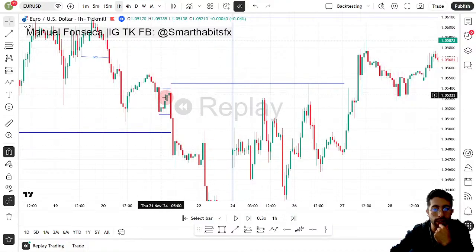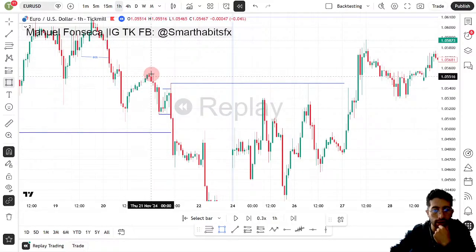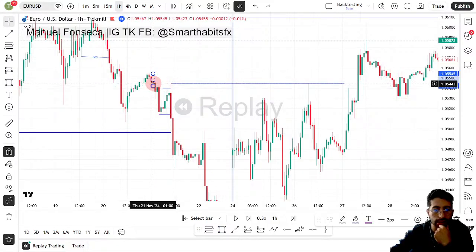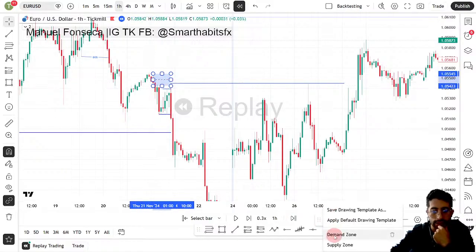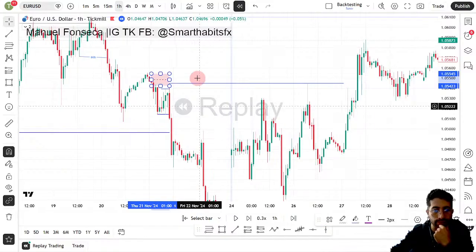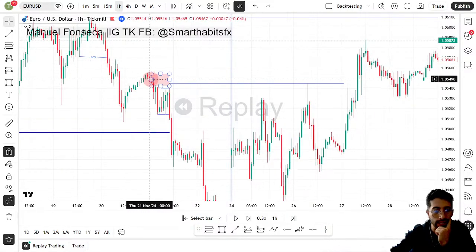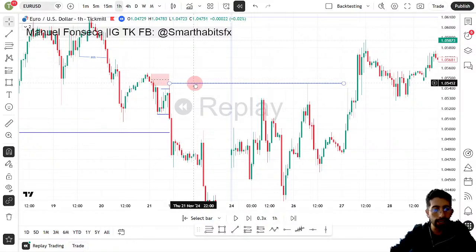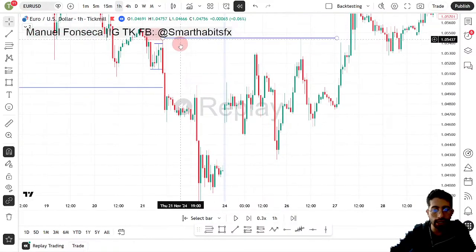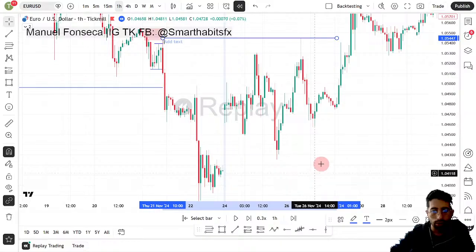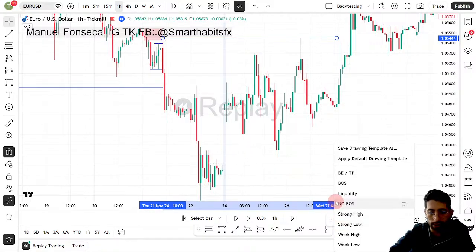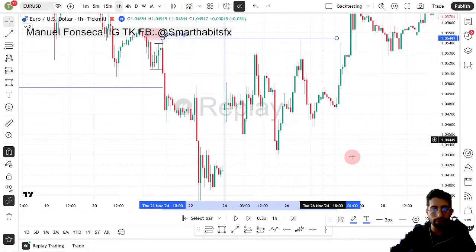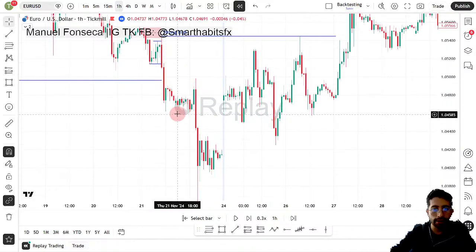Why? Remember that we need a third confirmation, which is we need to see if the price is reacting to an imbalance or an order block. But oh no, sorry, maybe yes. Oh yeah, it is. Yes, I didn't see that before. So this candle that you see here, it's an order block. It's mitigating this candle wick. As it is being mitigated, now we can say that this is a strong high, correct. Strong high means that this high will likely be respected by the price, right? And that's what it actually did.